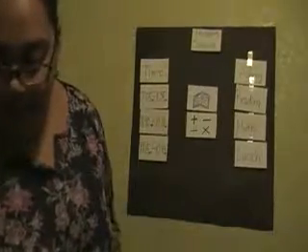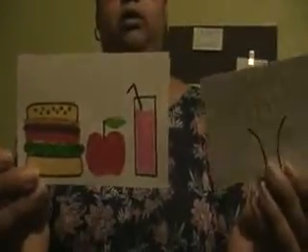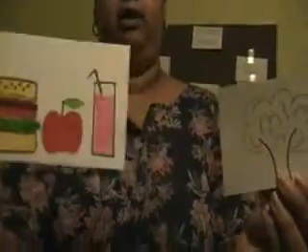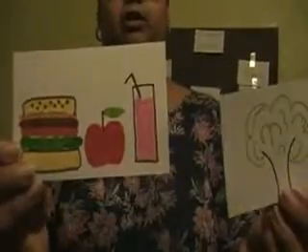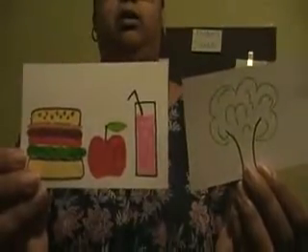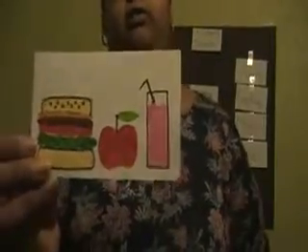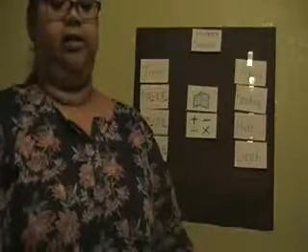Now, to best represent lunch, should we use this picture or this picture? This is a picture of trees. This is a picture of food. We have a sandwich, an apple, and a drink. Which picture do you think would best represent lunch? That's right, the food picture. Now, would you like to come stick it up here since you got it right?